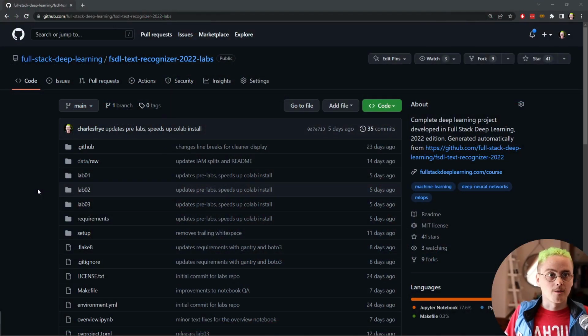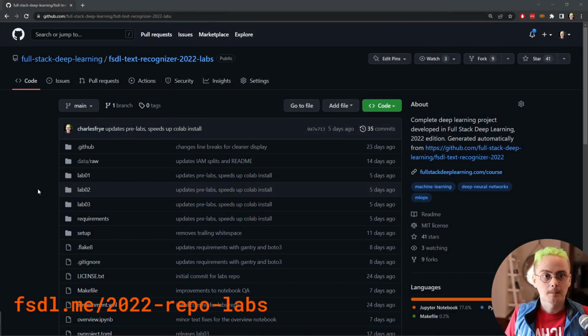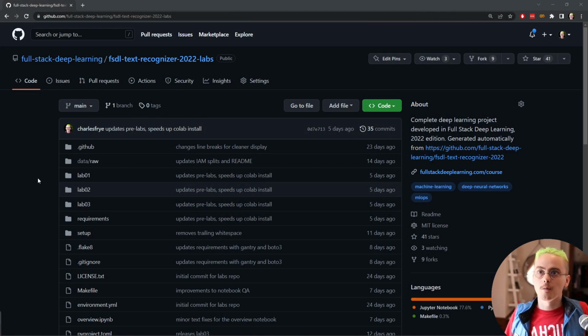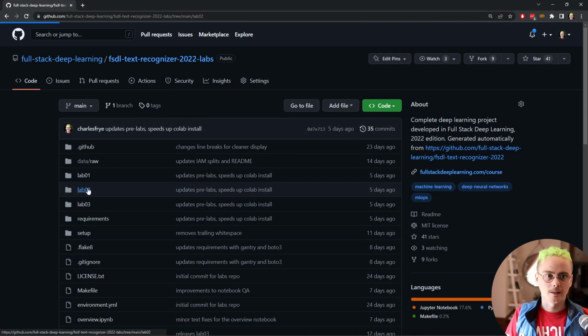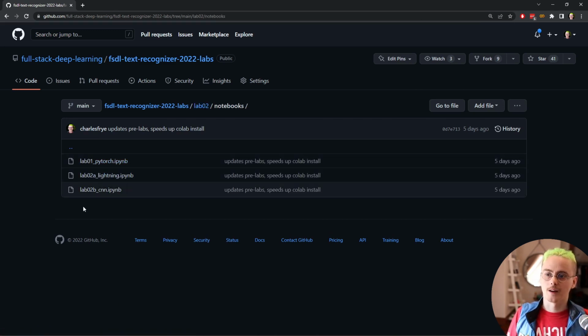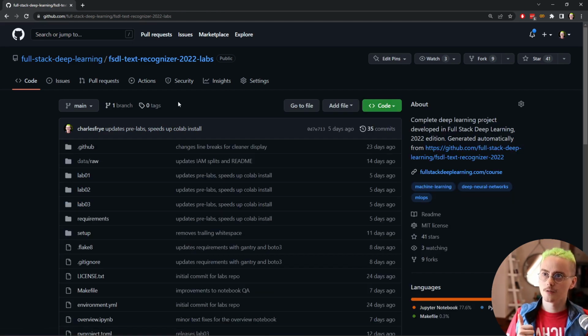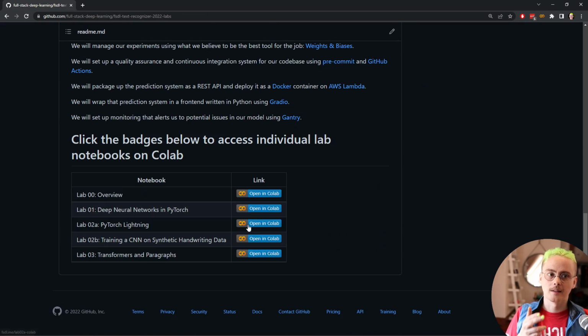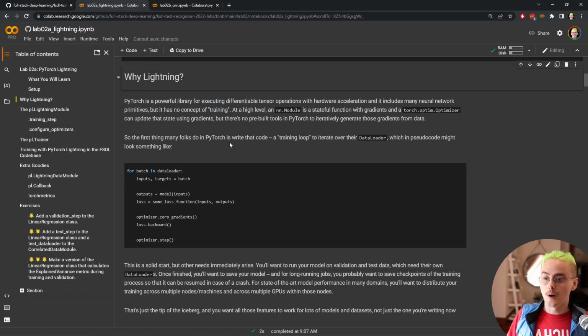So once again, we're going to start from the GitHub repo for the labs. In that repo, whether you're on GitHub or if you've cloned it locally, if you navigate to the lab 2 folder, you'll see in the notebooks folder, we've got 2 lab notebooks this time, one covering PyTorch Lightning and one covering convolutional neural networks. I'm going to use the notebooks via Colab again. So going back to that main page, scrolling down to the bottom and clicking these badges to open the notebooks in Colab. So the first lab, 2A, introduces PyTorch Lightning, which is our training framework on top of PyTorch.